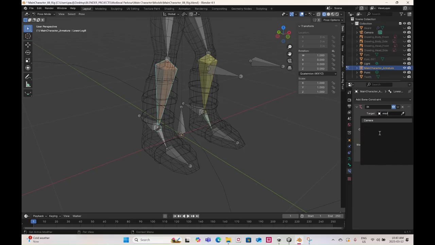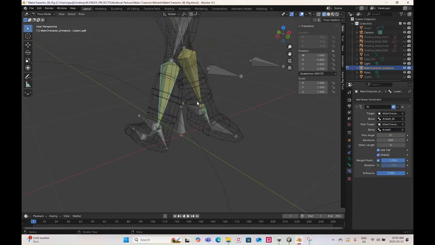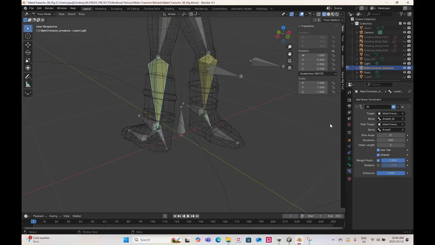Inverse kinematics. Oops. Character. Select the knee right, and chain length is 2.